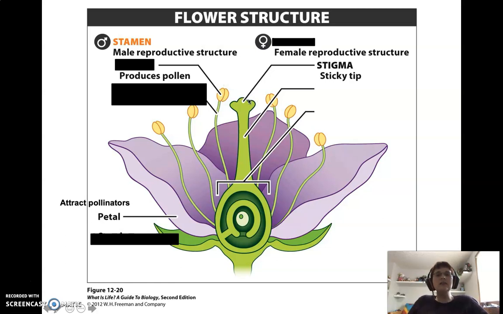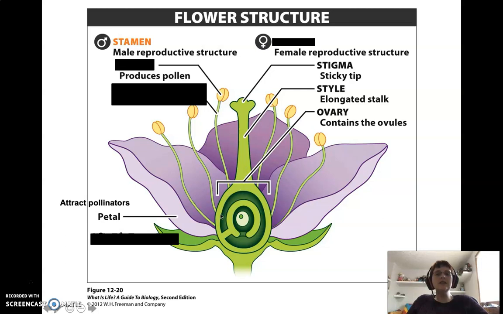And you'll see that in some of the videos later on where you've got pollinators coming in and bringing in pollen. The pollen is going to stick to the stigma, and that's the goal, because then the pollen's actually going to start to burrow its way through. And it's going to burrow its way down the stalk right here. The stalk is called the style. And the only function of the style, so the stigma's job is to catch the pollen. The style's job is just to connect the stigma to the next section.